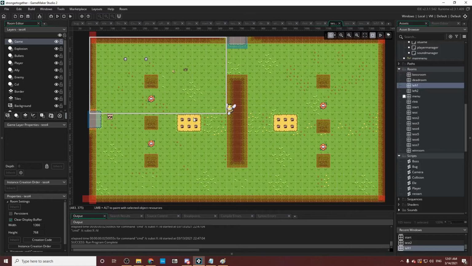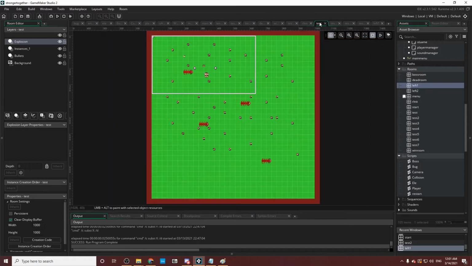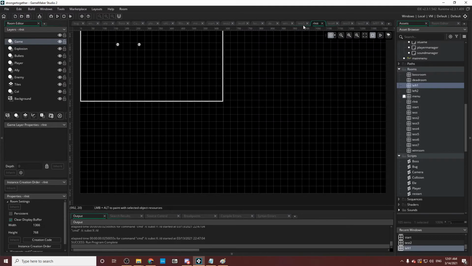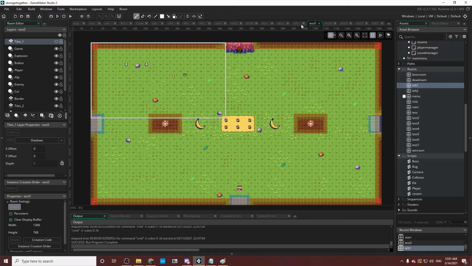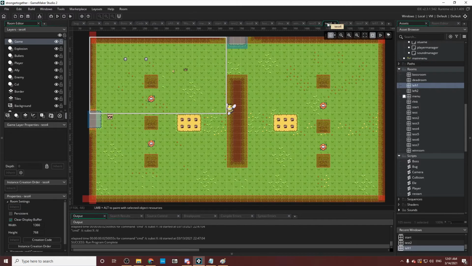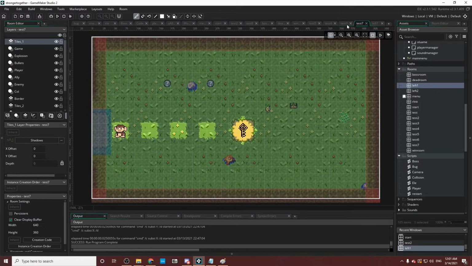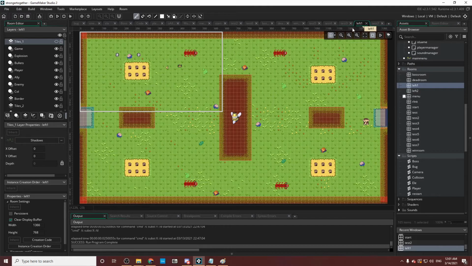Overall, I'm happy with how I designed the levels. They're not the best, but they are memorable, at least for anyone who wants to keep playing it. They're easy to remember the layout, and they just make sense.